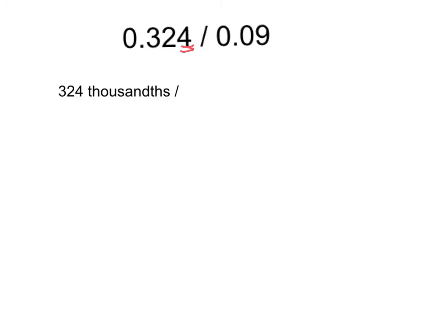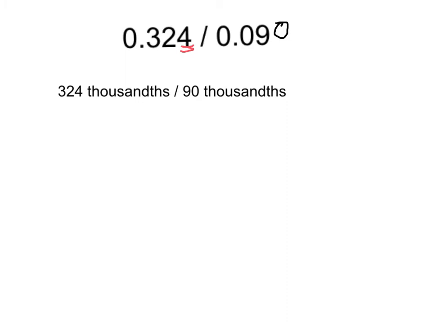Okay, partway there, what am I dividing it by? How many thousandths do I have in the other number? So I have 9 hundredths. 9 hundredths is the same amount as 90 thousandths. Okay, this is looking a little bit better because I have two whole numbers, but I still don't really like this division very much if I don't have a calculator, because I've got to divide a 2-digit number by a 3-digit number, and I'm not a big fan of that.